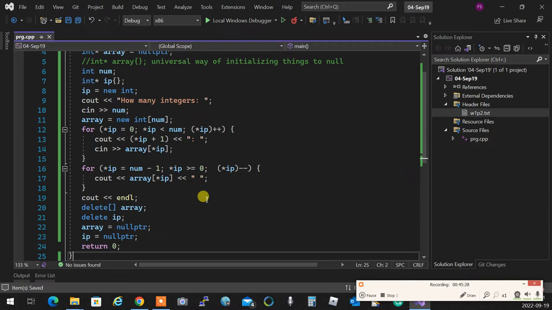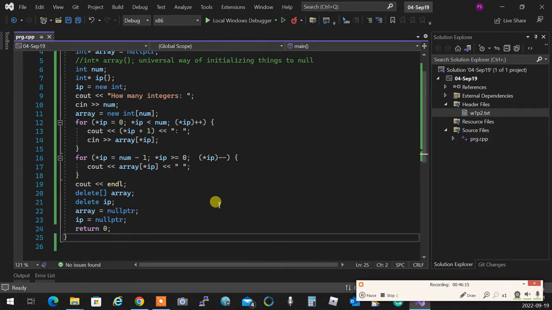Because we don't know yet how to get a name with spaces in cin, I'm going to use scanf. Forgive me for that, but because we are doing DMA, I want to focus on the DMA here. So my apologies if I'm using scanf and printf instead of cin and cout, because we still don't know how to accept spaces, and somebody's name can have a space in it, and cin with a string stops at a space, okay? All right, so this one is DMA intro, b.cpp. So let's go for the other one.